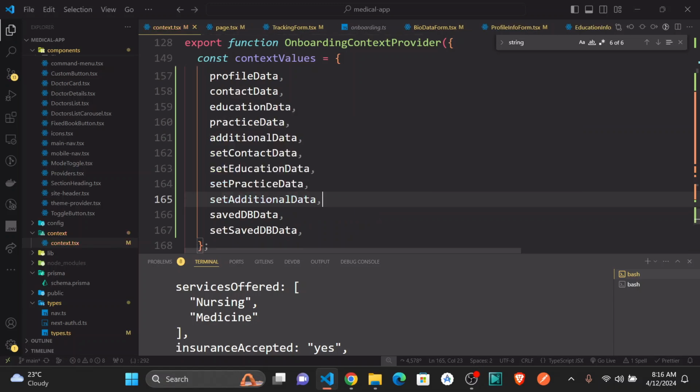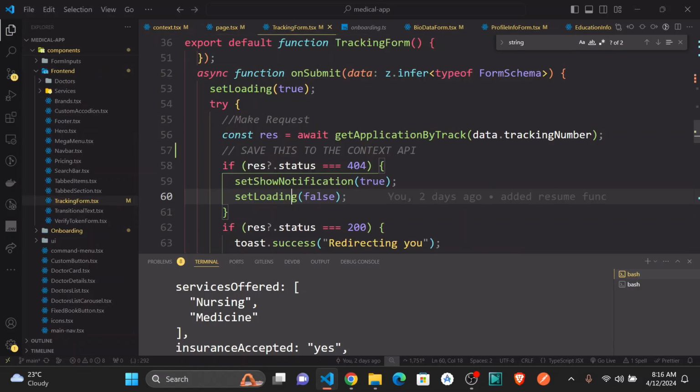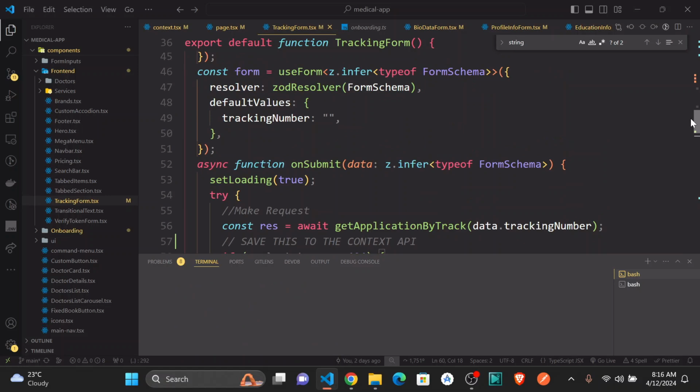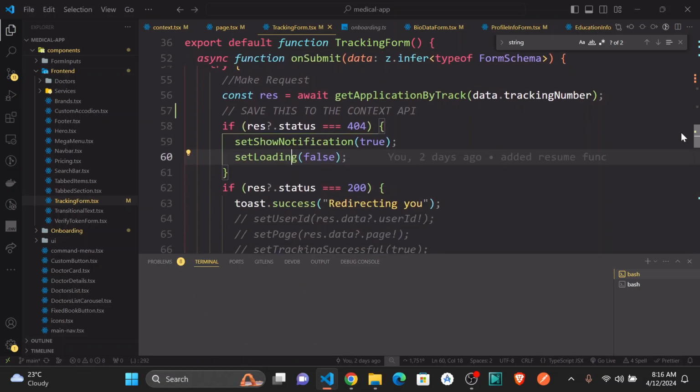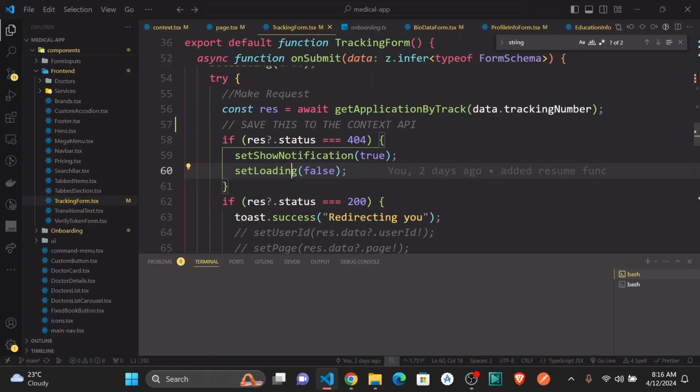Okay, great. So now when we go to the tracking form, one thing we can update is here after getting this.